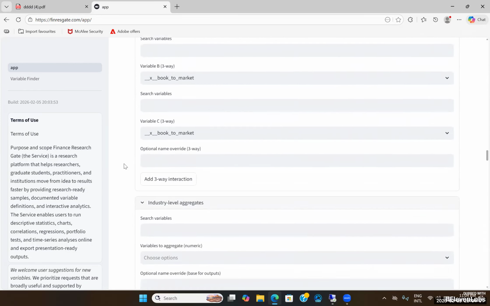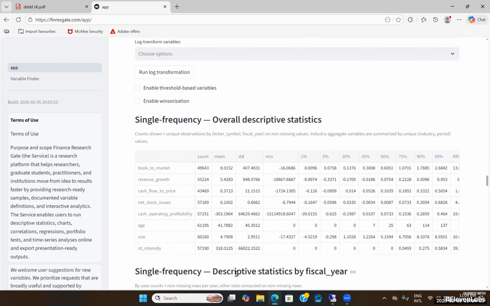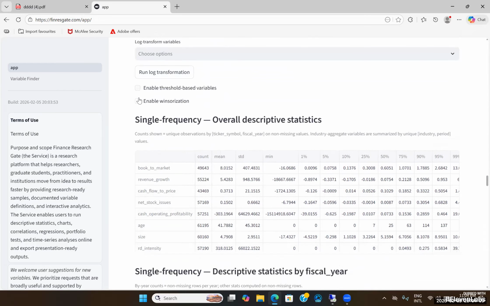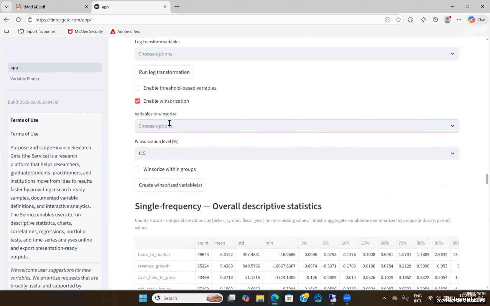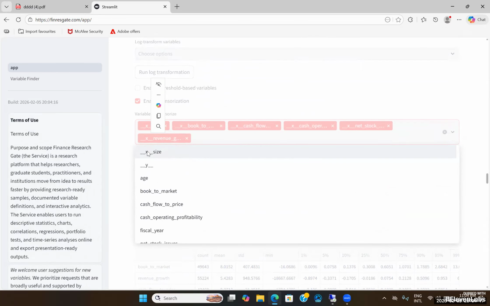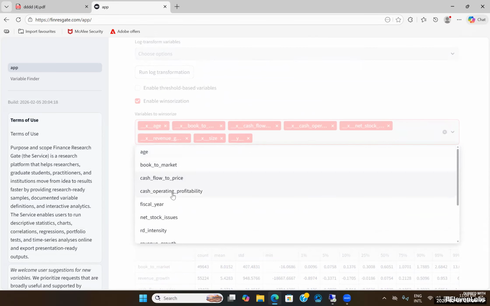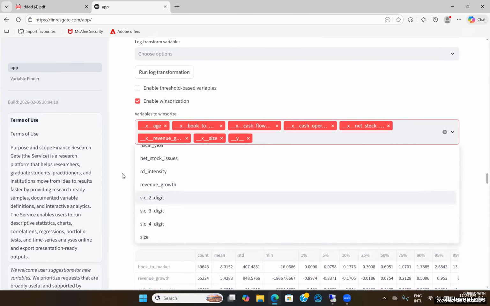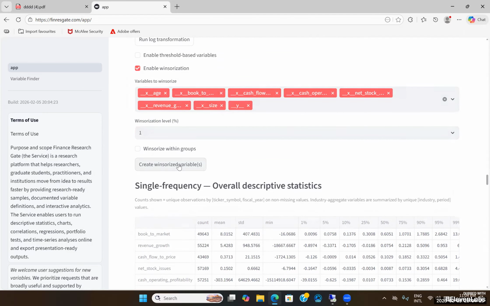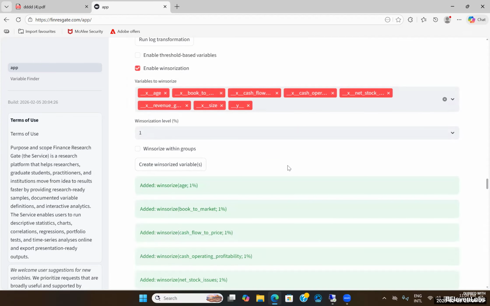Then, before we can truly proceed with our main analysis, it's always an absolutely essential step to meticulously check for any potential outliers within our dataset, and that is precisely what we're doing right now. So we must effectively deal with those anomalies. And for this purpose, I will be using the technique of Winsorization. I'm going to Winsorize all of the X variables at the 1% level. And then you go and create them.